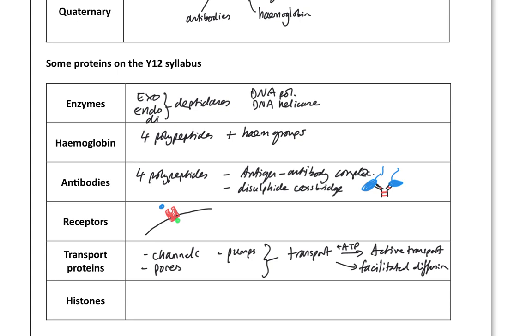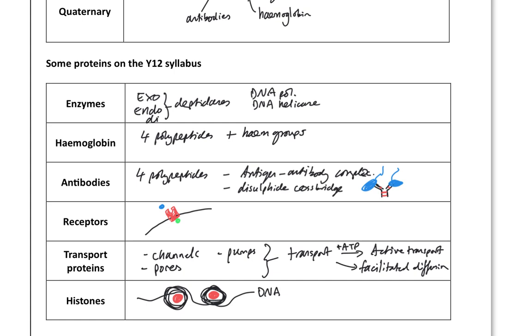And my favourite, and the one that's very much left field, I always think, are histones. You meet them in topic 4, well, a bit in topic 2 as well, but you meet them a lot in topic 8, where we have our DNA. Here's our DNA, and here's a load of histone proteins, and the DNA spools around them. So you end up with this spooling of DNA around histones. And any of the genes in the DNA that are associated with histones would be turned off because DNA polymerase wouldn't be able to get to them.